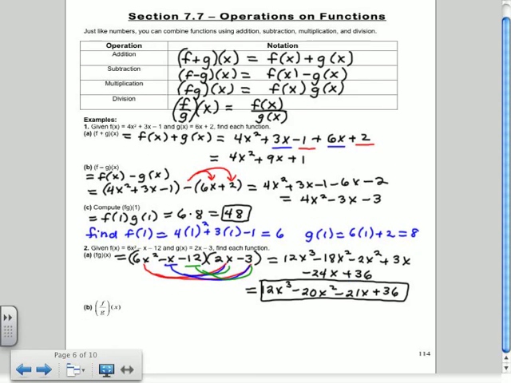Okay, the next one's f divided by g, so it's f of x divided by g of x. Okay, so I have 6x squared minus x minus 12, and then divided by 2x minus 3. So if we had just x minus 3 on the bottom, that would be a really quick synthetic division problem. You just put 3 in the backwards L, and you do your synthetic division. But we have 2x minus 3. So when we have that, in the past we've done long division.